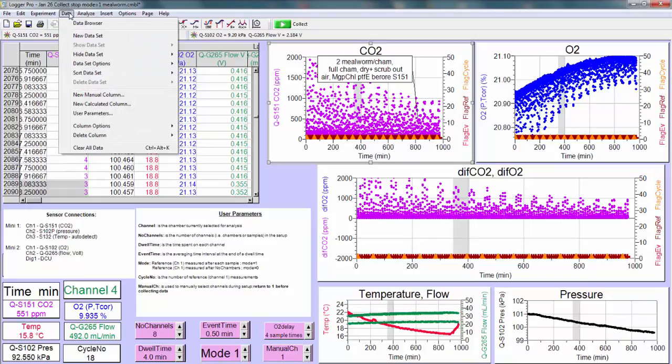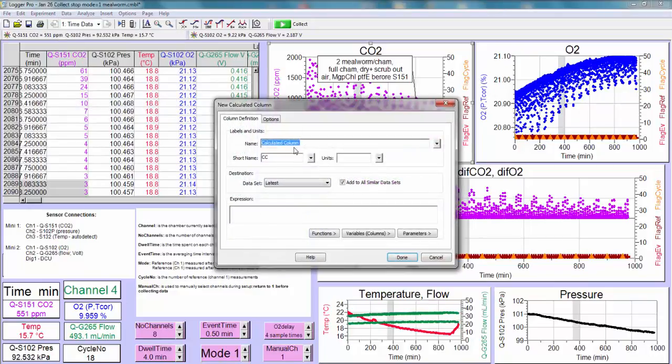The data command is used for hiding and showing data sets, but more importantly, you can insert new manual columns in a table, and then you can input data by hand, or if you wish to customize and analyze in a different way, you can insert new calculations.